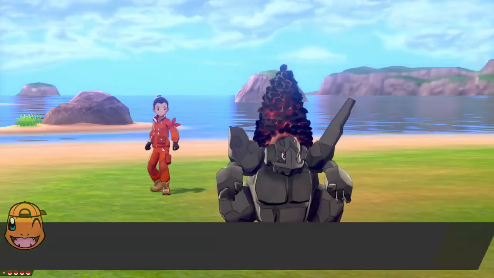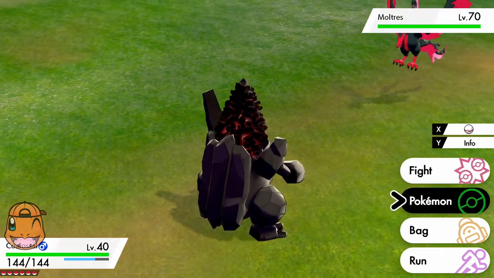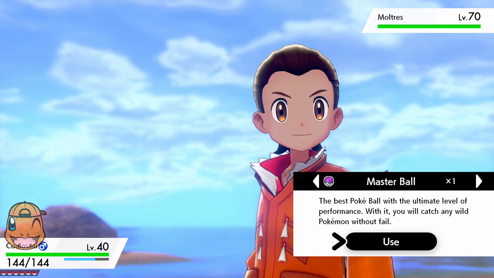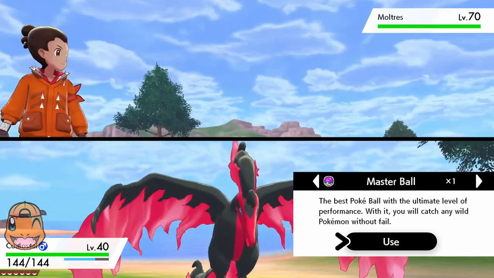Moltres, dude! I haven't even caught this thing in the real game. Time to catch it. What type is this thing in this game? Okay, so I guess we're gonna catch a Moltres now for part of this video. Ooh, I do have a Master Ball. Oh, this thing is gonna kill me, actually. I'm gonna go ahead and catch it.